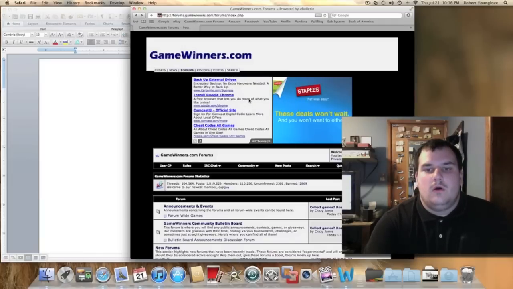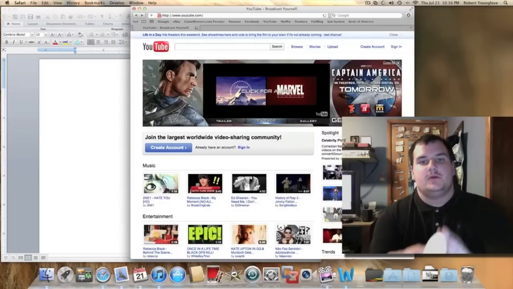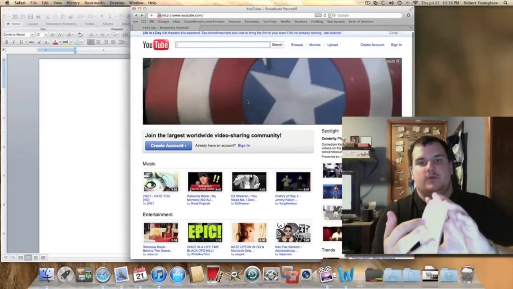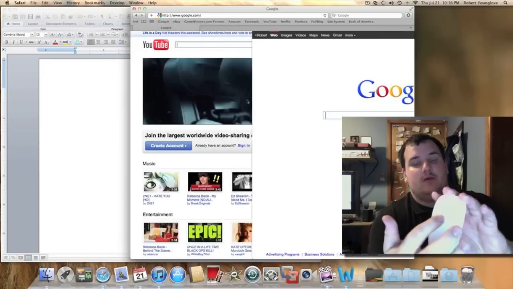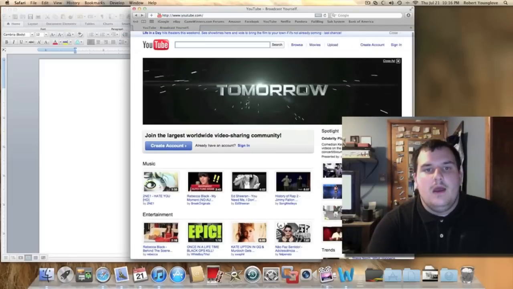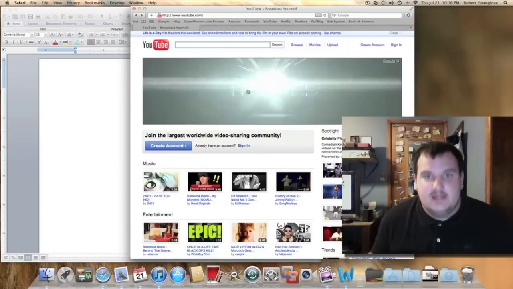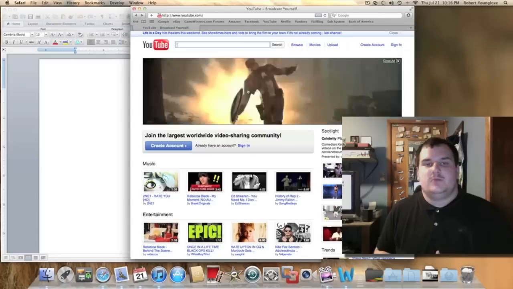Now, I can go through these pages like this with a one-finger swipe. And it follows natural movement, however fast you do it. That's how fast the pages will go through. And that's great. But they didn't incorporate that into Firefox. I understand that that's not Apple's problem, that's the Firefox developers' problem.